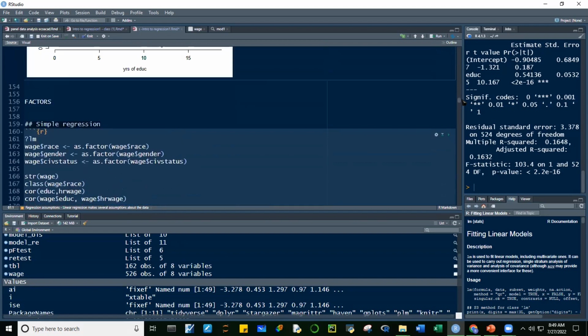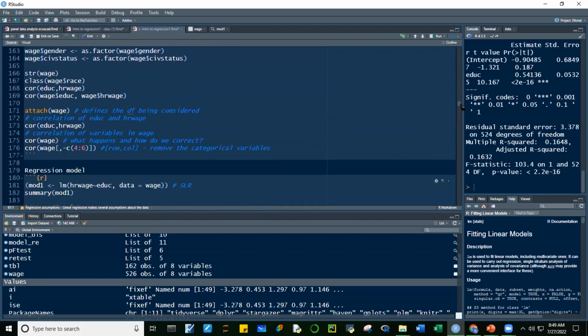Well, nauna pala yung plinat natin, ano? But when we got the correlation, so I'll just run this, no? Correlation ni wage, then it includes yung lahat ng rows to, no? Lahat ng rows. Tapos ang columns natin, negative C, concatenate natin 4 to 6. Ibig sabihin nun, hindi kasama si 4 to 6.